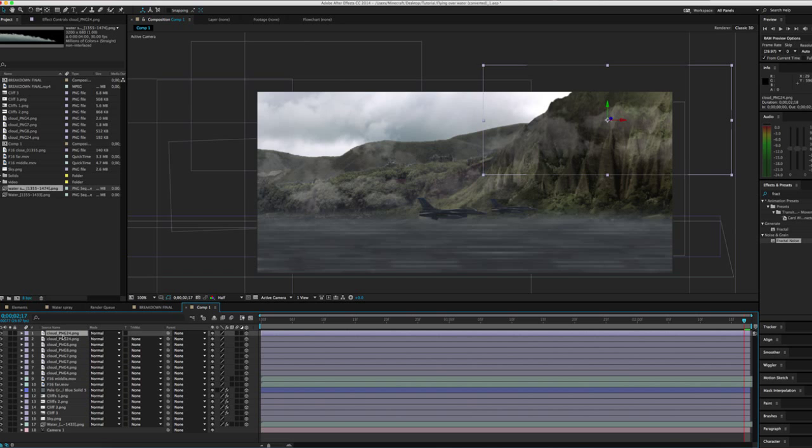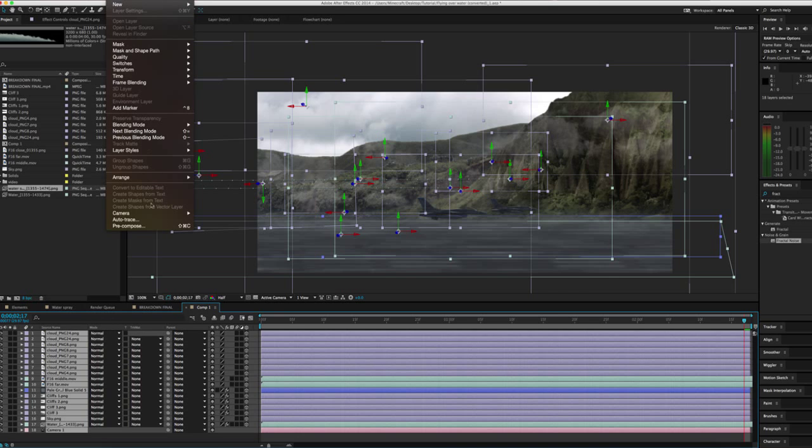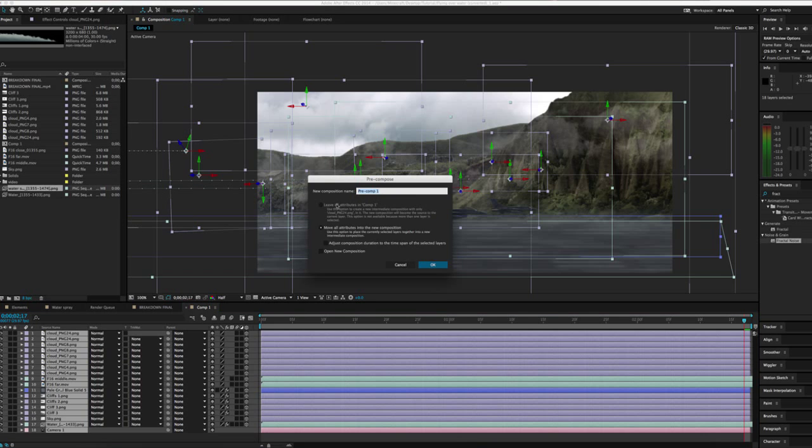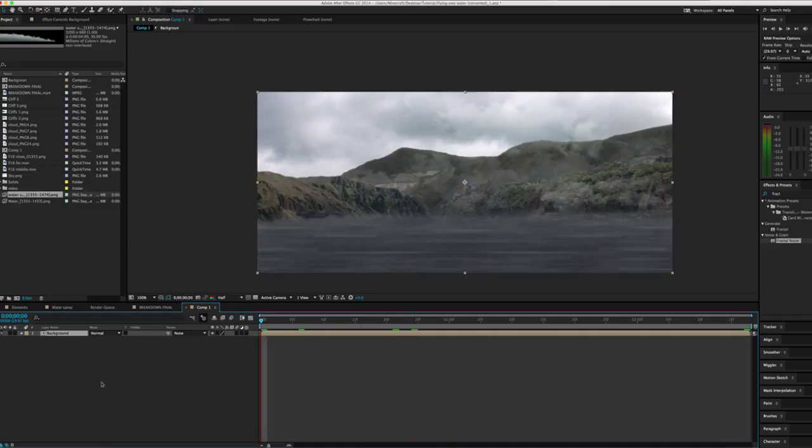Then take everything here, so Shift, Control, get everything, do Layer, Pre-Compose, and then you can name this Background. Now you have the background composition there.